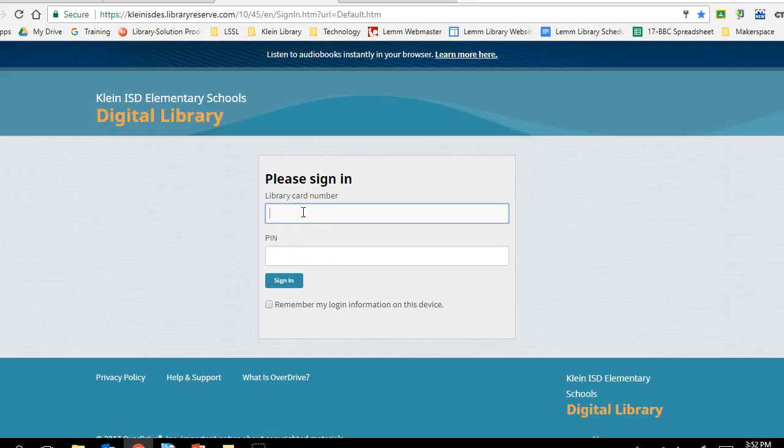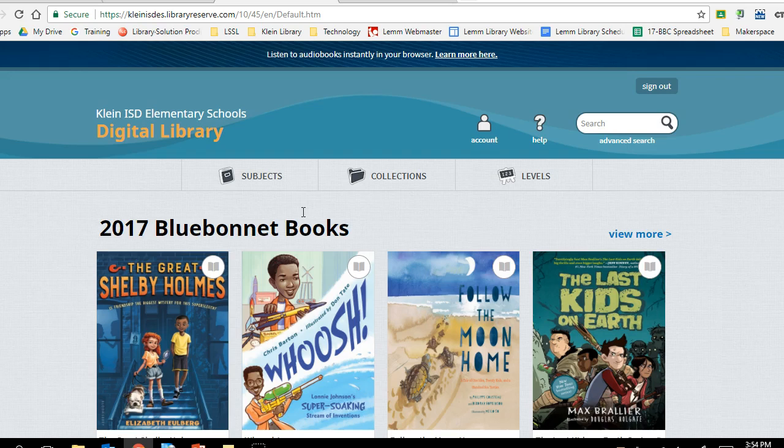Your library card number is going to be your student ID number with a capital S. So that's your KISD password for logging into Google, but with a capital. To protect password information, I just went ahead and logged in. If you are a student, of course, your capital S and your 6-digit number, and then the PIN will be the last 4 digits of that number. For teachers, the username, your library card, is just your ID number, and Klein is the password.